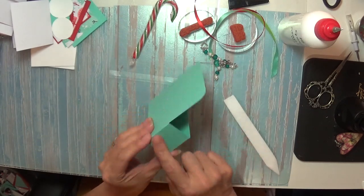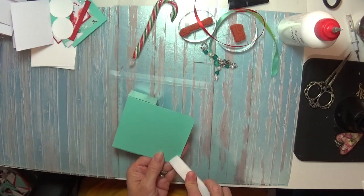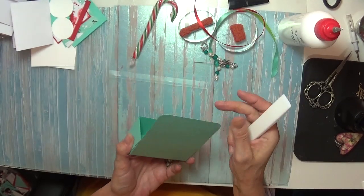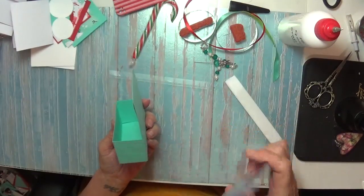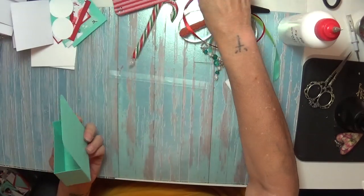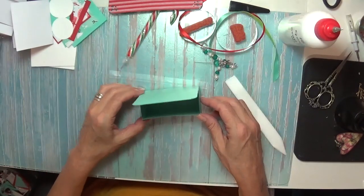sell their wares. I mean, you can add DSP on the backs now, you can add it on the back. I think I might have to now to hide my boo-boo. Just push it back in again. There we go. Let's give that a rub. Yeah, let's flatten that back out. So if you want, you can add DSP there, and that would measure 1.5 by 1 3/4. So I would take that down to 1 1/4 by 1.5 if you wanted paper on there, and you could also add a piece on the back if you want. I wouldn't bother with underneath, but how cute.